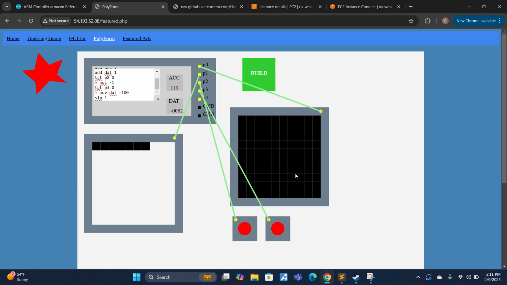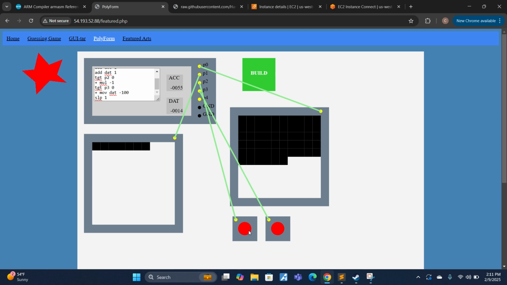But I'm thinking of doing things a little bit different, like adding. The only thing I haven't done yet is make support for multiple controllers.